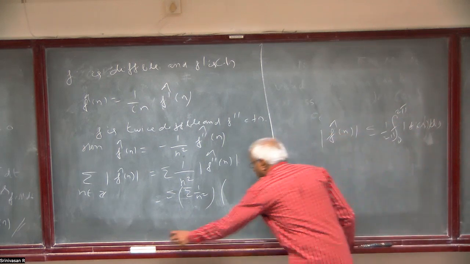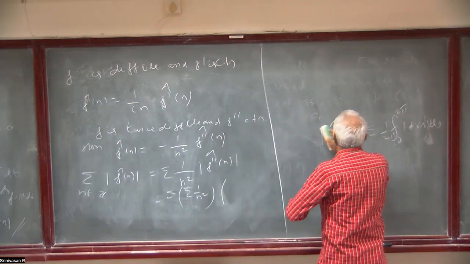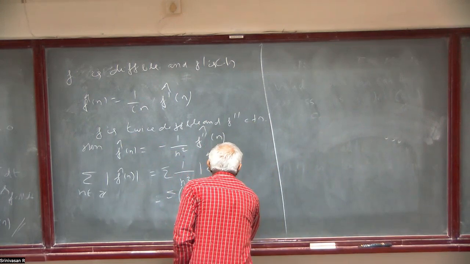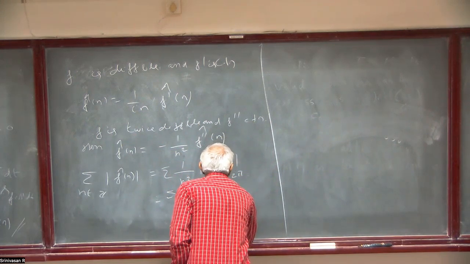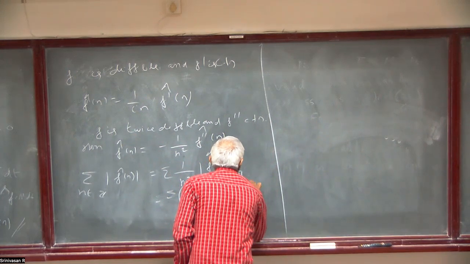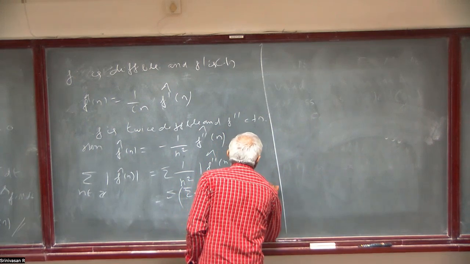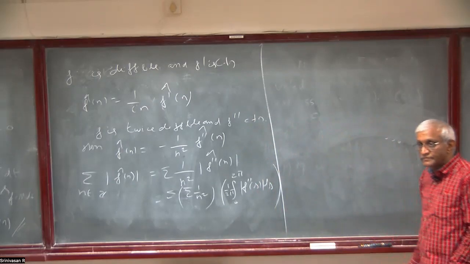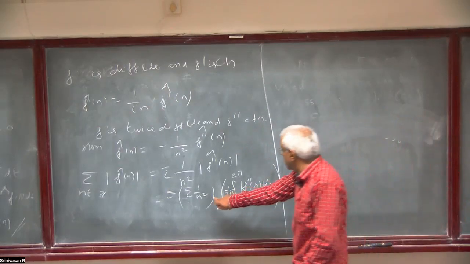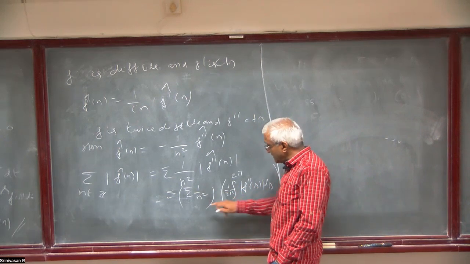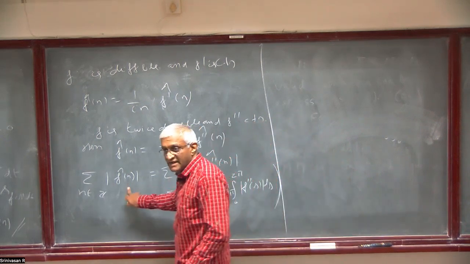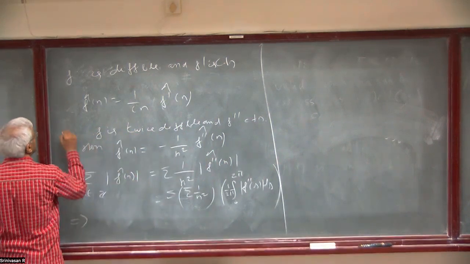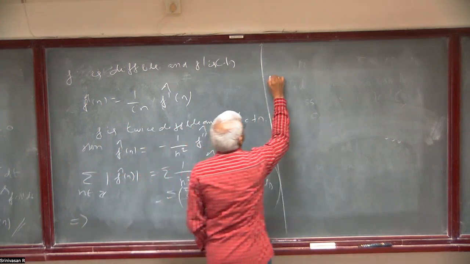Okay. So because of that, it follows directly from that. So 0 to 2 pi, 1 by 2 pi, f double prime hat, yes. So this is just a constant, and this is summable. So this converges. Okay. So this implies, in this case, if f is twice differentiable, let me write it as a proposition.